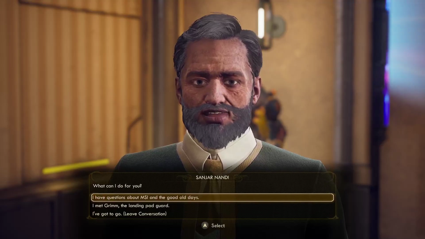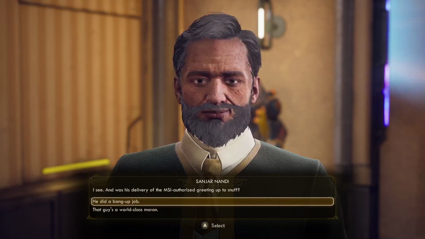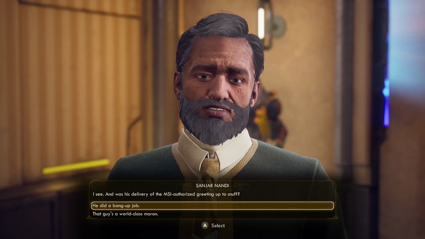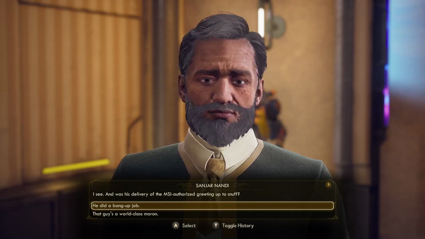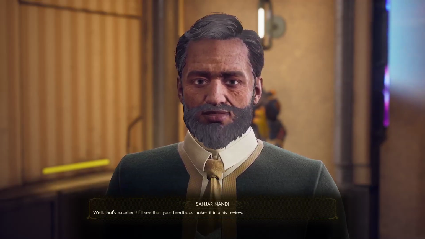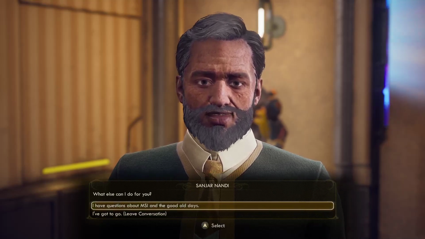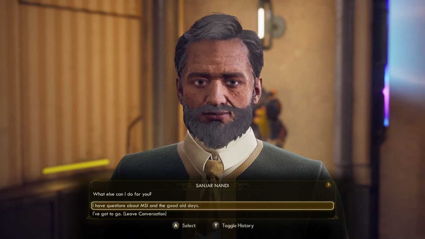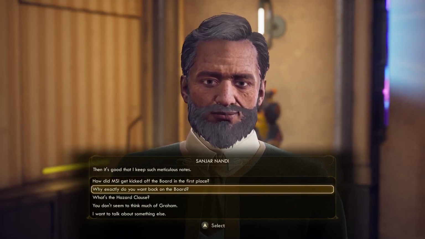Before I go, I need to ask you something. What can I do for you? I met Grim, the landing pad god. I see. And was his delivery of the MSI authorized greeting up to snuff? He was top tier. Did a bang up job, mate. Well, that's excellent. I'll see that your feedback makes it into his review. What else can I do for you? I need to know about MSI in the good old days. Then it's good that I keep such meticulous notes.